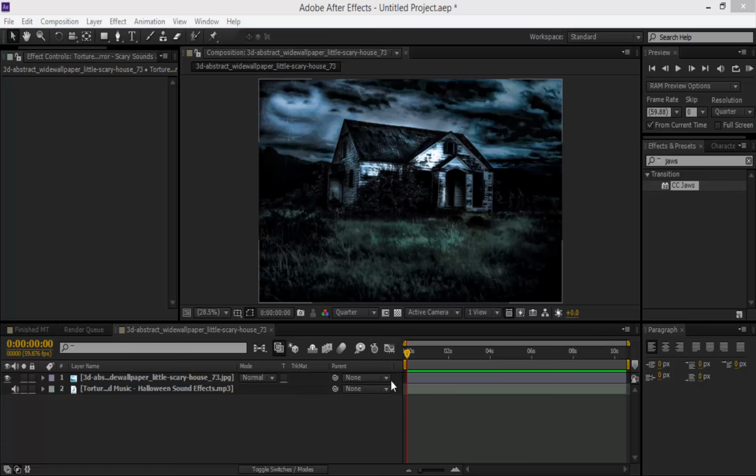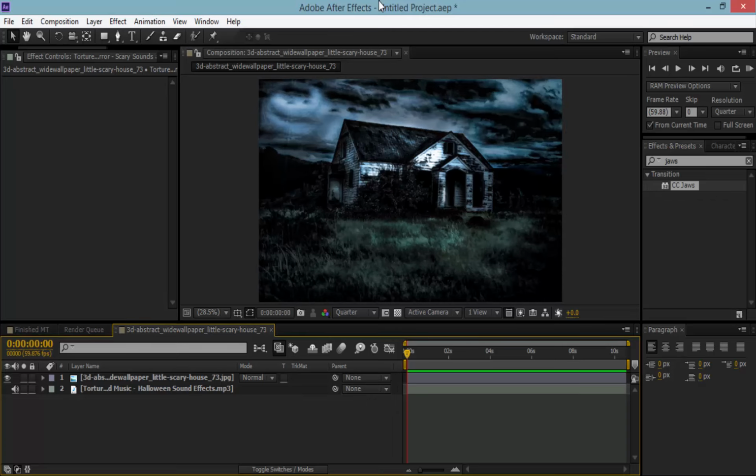The last effect I'm gonna be showing you how to do is the effect where in scary movies the music and the picture of the video go together, like flashing black frames, I guess. I'm gonna do that with this soundtrack. It's like rats, and then water drops, and then there's a scream at the end.